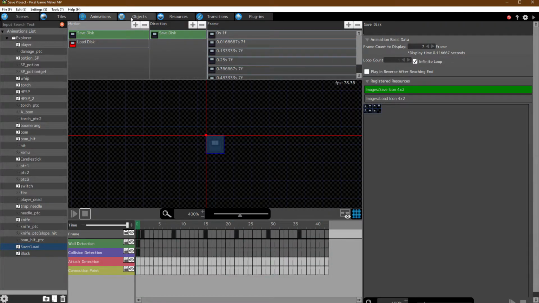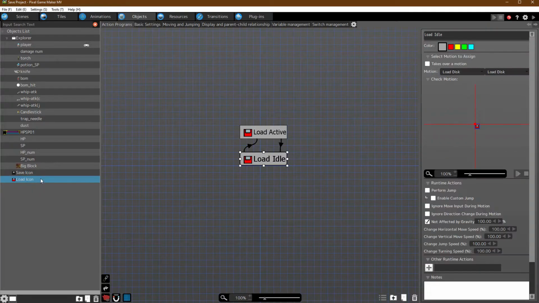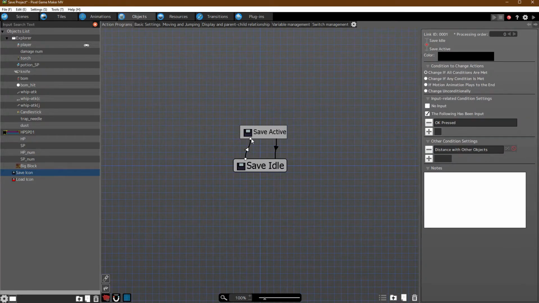What you'll do now, once you have some animations made, making saving and loading icons, or saving and loading things in general in this engine, is pretty self-explanatory. So for instance, I went ahead and made a save and load icon just for some demonstration purposes. There always needs to be a central or starting node inside of an object, essentially.